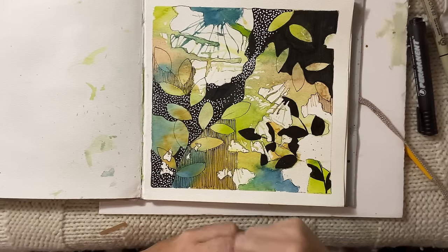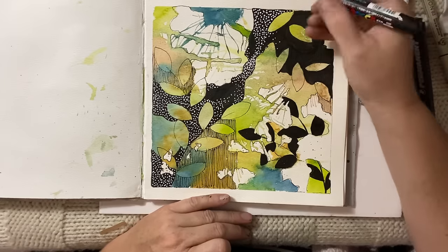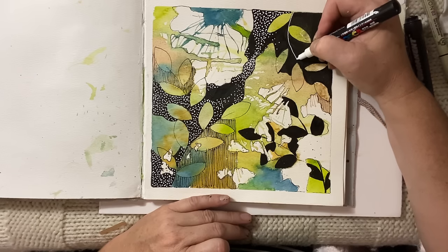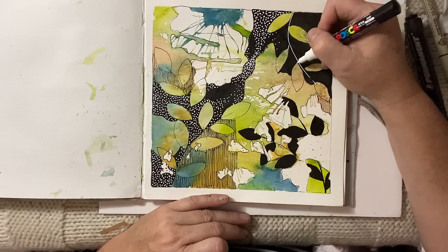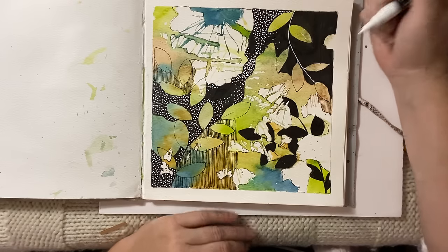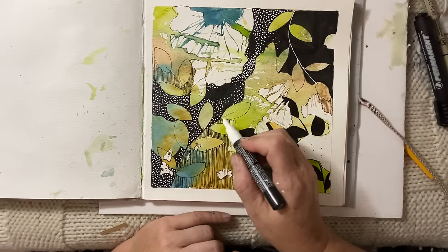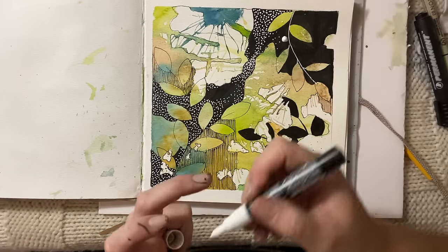All right, so let's put some white in here. What I do find is happening is I'm losing the stem. So this stuff looks a little bit too random. So what I'm going to do is draw the stem back in the white, because I might add a little bit of white on top of these watercolor images after. So if you find that things are getting lost because you're coloring in the black line as you go, you can decide whether or not you want to add that back in.